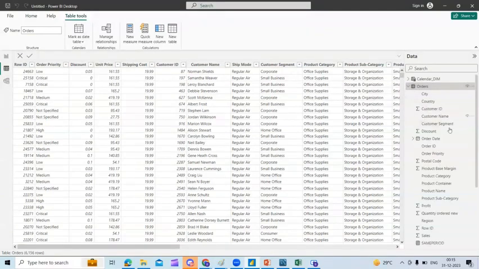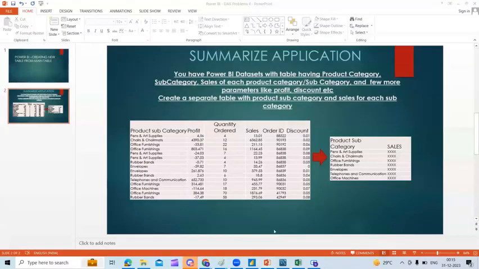So I'll go to the orders table, and just to fit in this PowerPoint presentation, I have taken only a few columns so that they can fit here. But there are many columns here. The purpose is to create a separate table where you need these two pieces of information, product subcategory and sales.